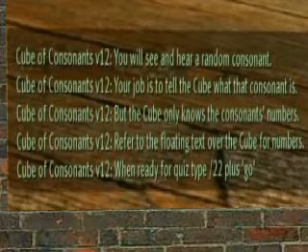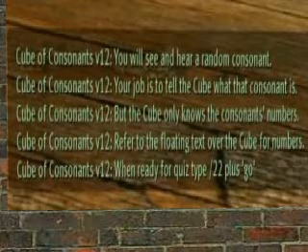Your job is to tell the cube what that consonant is, but the cube only knows the consonant's numbers. Refer to the floating text over the cube for numbers. When ready for quiz, type /22 plus go.